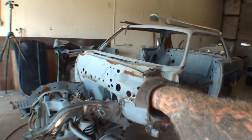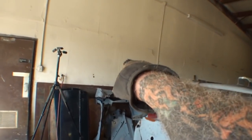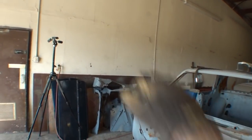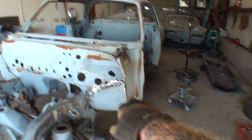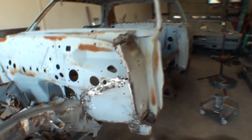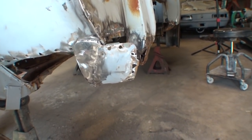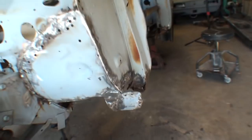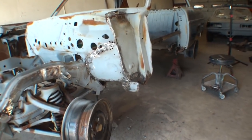First of all, we had to cut this section out that was rotted out. We went ahead and removed the section off of the parts car firewall. We grafted it back into the car, and if you look right here in this corner, you can see it's got this tab. That's actually a rocker panel cover. That is not made onto the rocker panel itself.